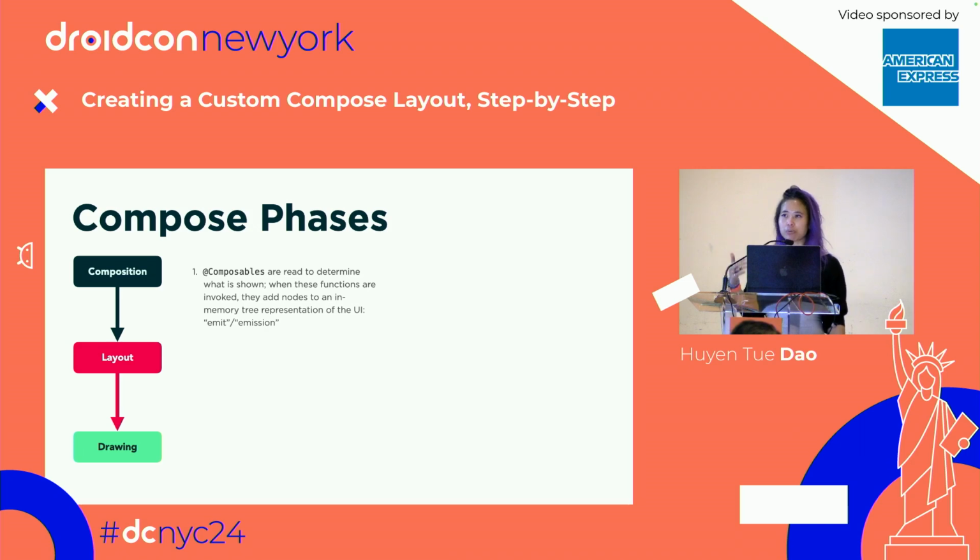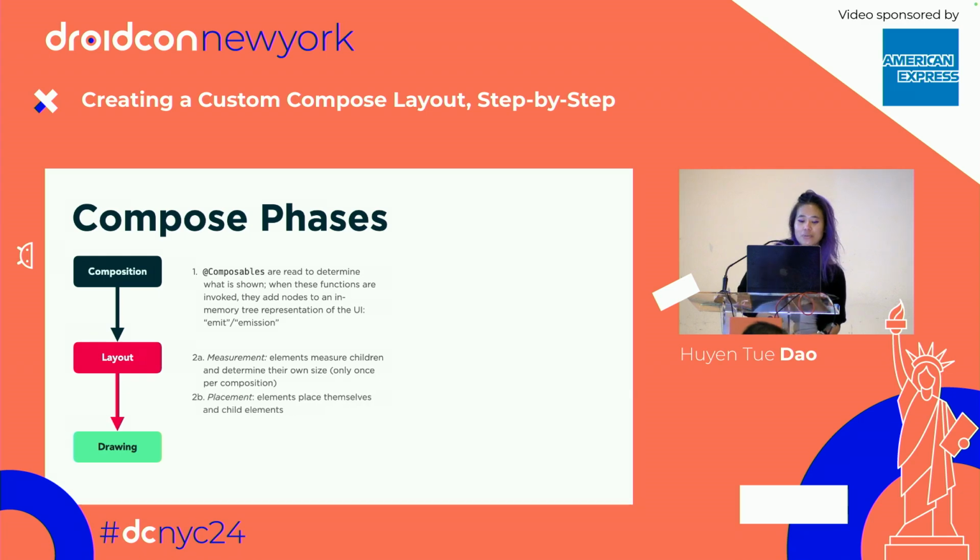All right, so this composable, when I run it, I've got a row, I've got 2 radio buttons, and I've got 2 texts. Literally, that's it. Nothing about where they go, nothing about how they're sized. That's it. That's composition.